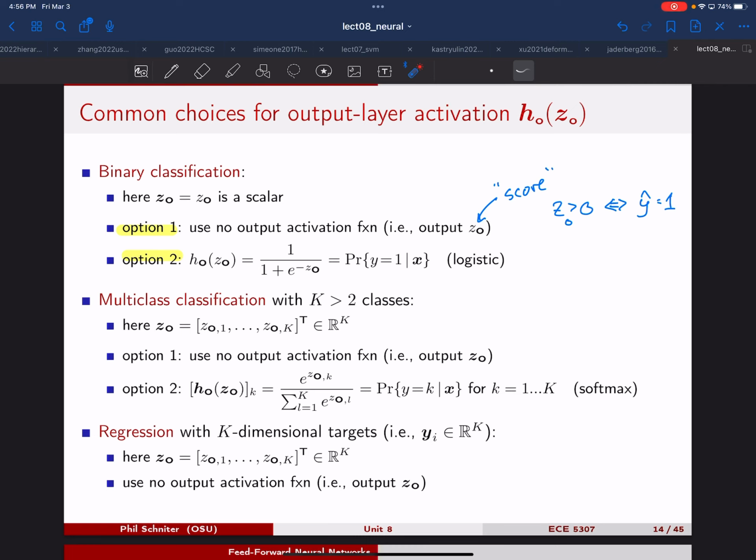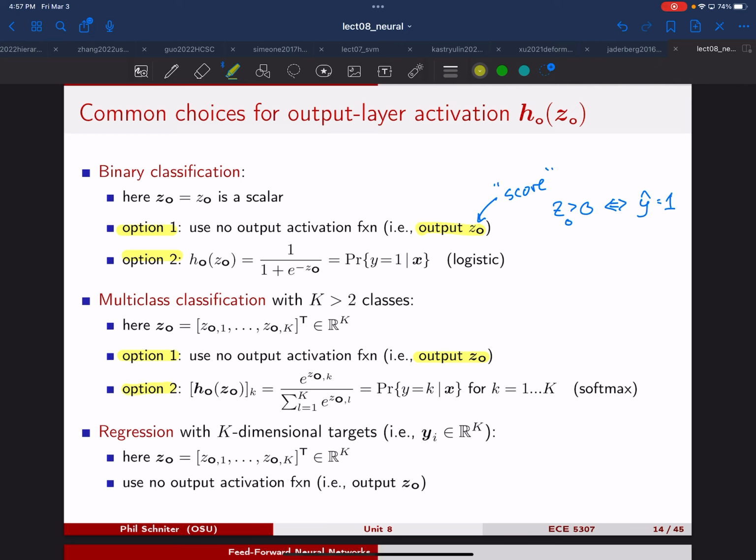So here again, we have two options. Option one is just to have the neural network output the score vector alone and stop there. And if we do that, we already derived the expression for how we train it and everything. That was the multinomial logistic regression. We're done. But there is another option.